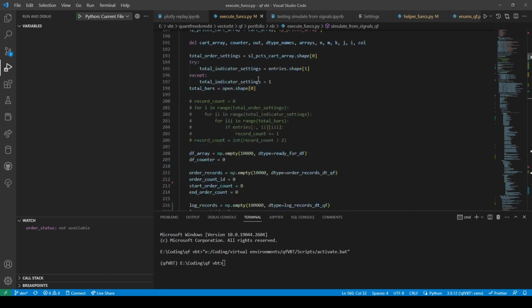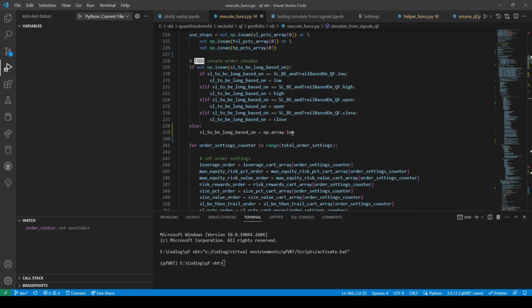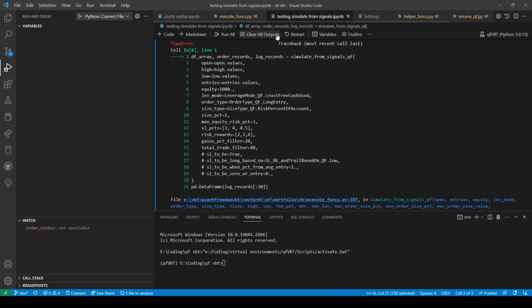Well, that's what this is for. And I did not do that, so we have to just do that here. Times dot size. I think that should work.